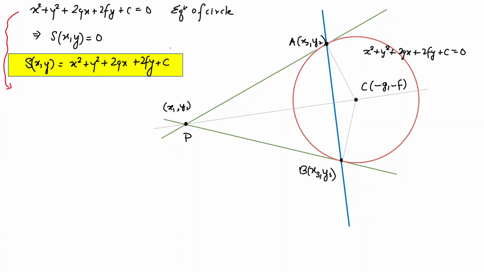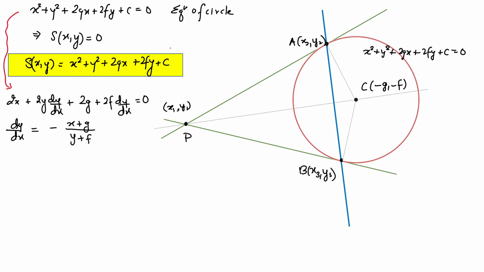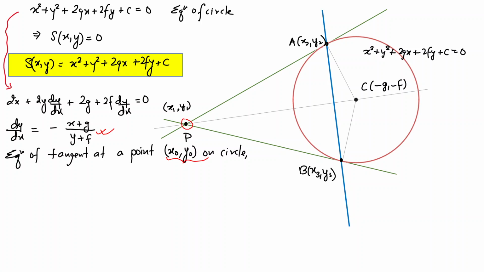And if you differentiate this equation of the circle and calculate dy/dx from here, you get the slope of this curve. If you take a point (x0, y0) on the circle, and these points are different, I'm talking about some other general point (x0, y0) on the circle, let's say somewhere here, and you put this (x0, y0) in this expression, you will get the slope of the tangent there. And then from there you can figure out the equation of the tangent.